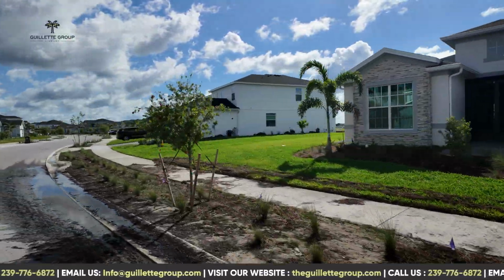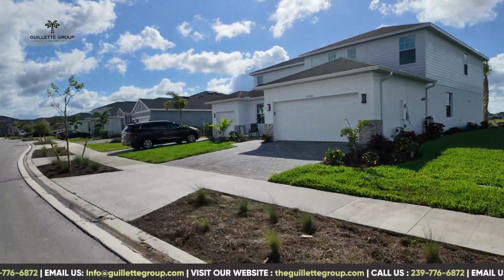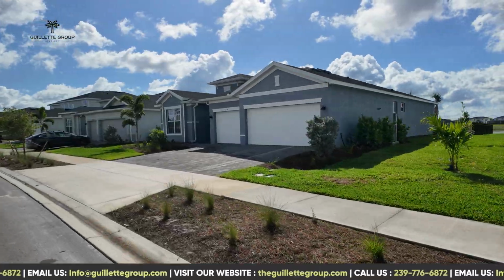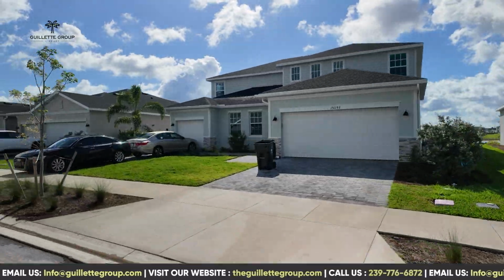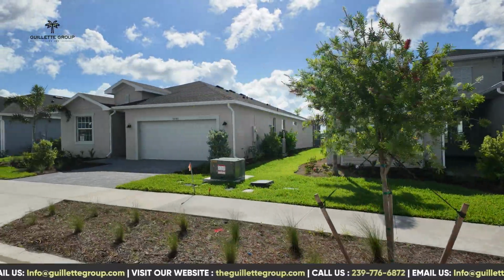There also is an option here at Tuckers Cove for a multi-generational home, which is a really exciting option, basically comes with an in-law suite. So it gives you a private suite that has everything you might need for a multi-generational living space, including a separate entrance, a kitchenette, a living area, and a bedroom and bathroom.